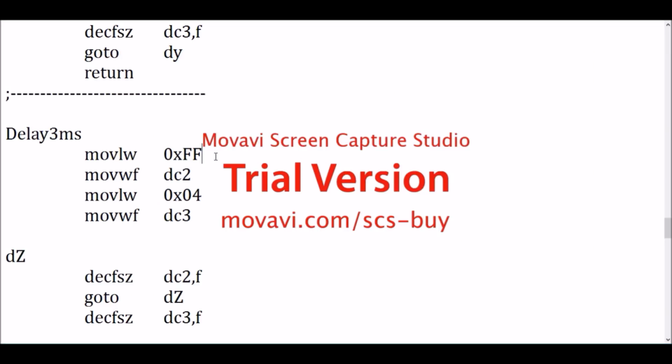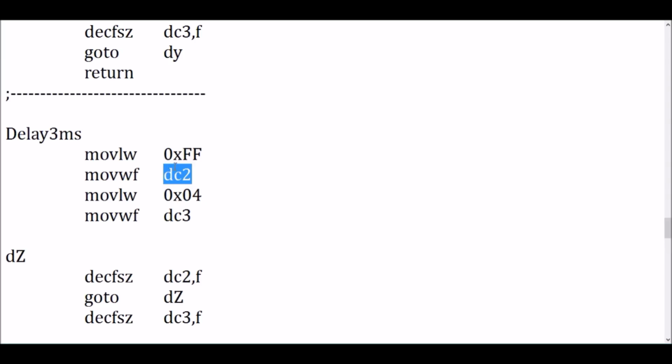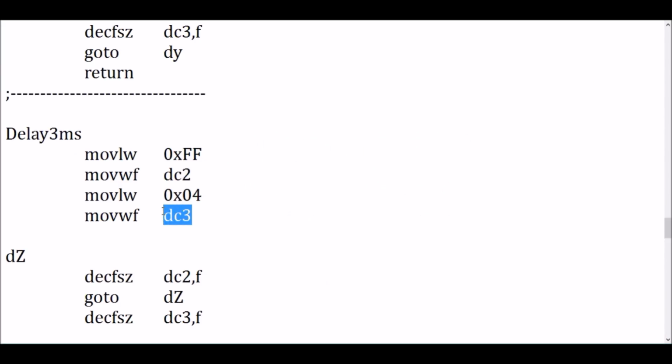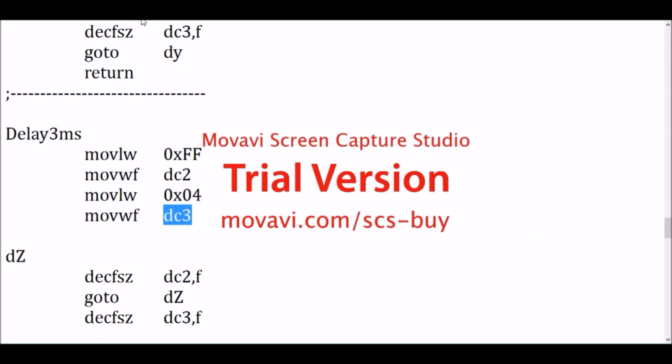For the first line, we put 3F to W accumulator. So 3F data is prepared. It will write now the contents of W register 111111 into DC2 memory address. We put 40 to W accumulator so that the 40 data is prepared. Next, it will write the contents of the W register 01000000 into DC3 memory address.